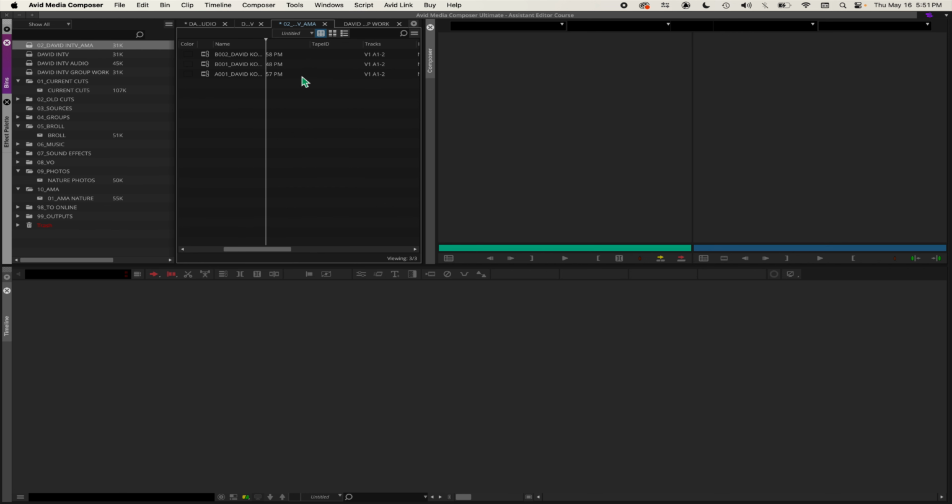So I want to save this. So go up here to the drop down box at the top of the bin and hit save as, and I'm going to give it a name, assist, and click OK. It's going to save me a lot of time in the future. So now when I go to any of my other bins, I can click up here at the top in the drop down box and go to assist, and it loads my bin layout. So it makes it a lot easier.